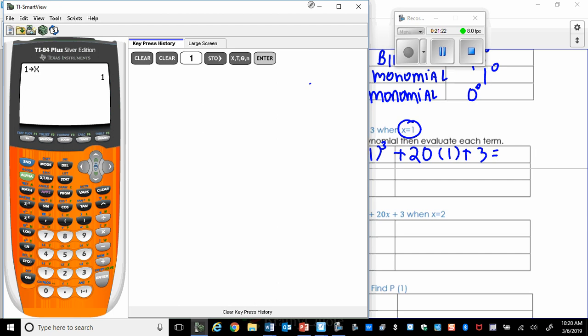Now, press X for me, please. Press X and press enter. What did you get? Okay, just want to make sure. Now, let's look at our polynomial. You're going to type negative 3x to the 4th. Negative 3x, up arrow, 4. You got to move to the right so that cursor's big. What's the next term? Minus x cubed, good. Thank you. Minus x, up arrow, cubed. Move to the right.